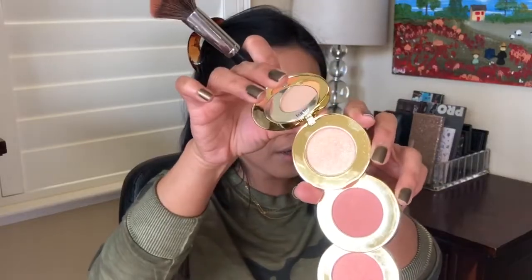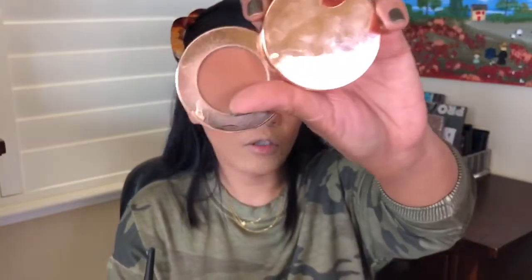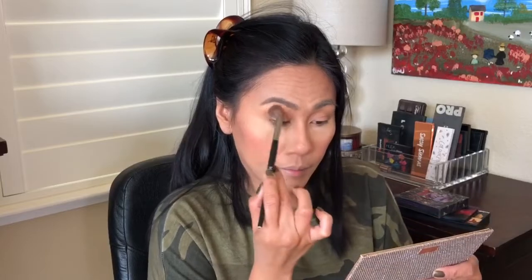This is a new launch from Tarte — it's so pretty and has a small mirror. It's a trio of blushes with different colors, going from lightest to medium to darkest skin tone. All of them have worked for me so far, though I have my favorites. It also comes with a highlighter and a bronzer — the bronzer looks like an orange-brown blush but it could go either way. I like to use it as a bronzer. Let me know if you want me to do a review on this. Now let's get started with this color on the crease — it's so pigmented.